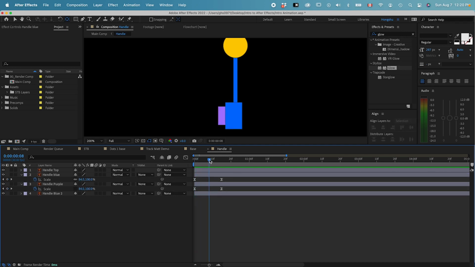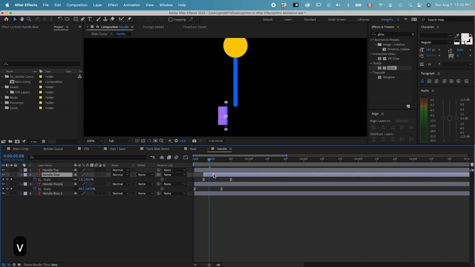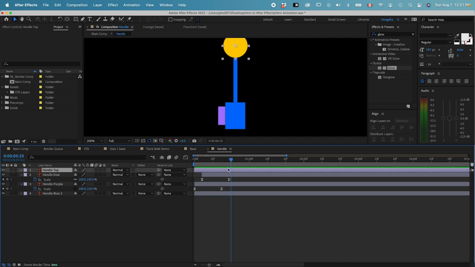Now they're coming on at the same time, so I want to move this blue block all the way to the back, so the purple one is triggering the blue one to come up, something like this. But I don't want to see the overlap part, so like this. Yeah, that's good. We have these two come up, and then we have the handle.